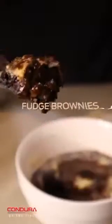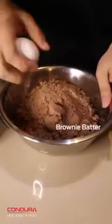So, fudge brownies without a baking oven? Kaya yan if you have this microwave like me. Ganito. Let's go first with the brownie batter.